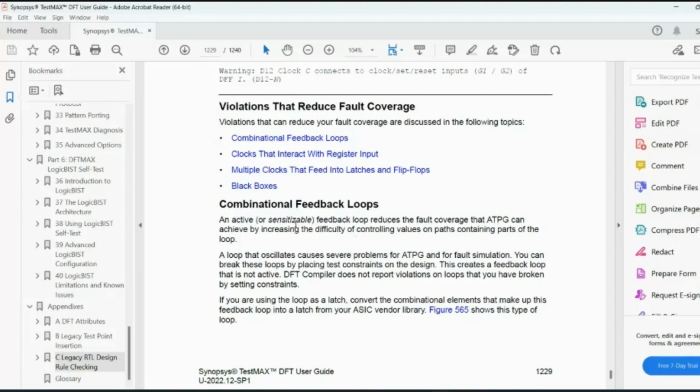Combinational feedback loops. So what is a feedback loop? I'm sure you have learned about feedback loops in your academics, in digital design. It is the same concept. So we'll see the diagrams.